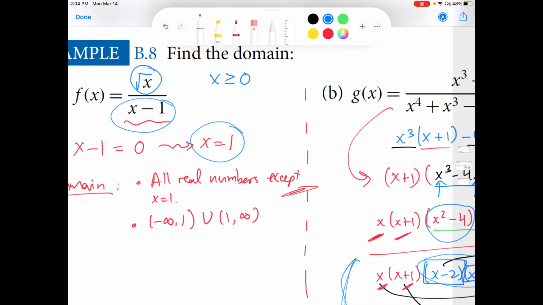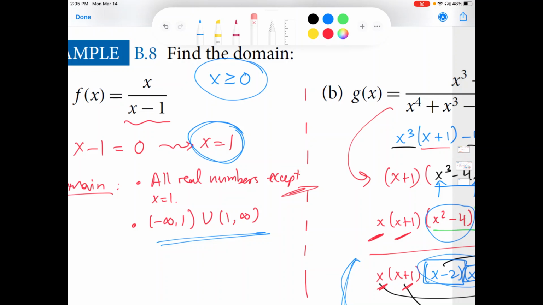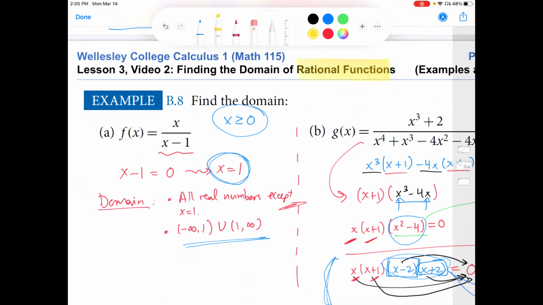Okay, so now the domain would change. We want to exclude 1, and we also want to exclude all the negative numbers, right? Notice how the answer changed, right? So this is no longer the correct answer for this example. Why? Because this boxed thing is not a rational function anymore. Okay, so in future videos, we will get back to this notion of finding domain of functions that are different. They're not rational functions. They're not polynomials. They don't fit neatly into one category. They're combinations. But again, for this video, finding the domain of rational functions, make sure you're dealing with a rational function before you go ahead and apply this strategy for finding its domain.